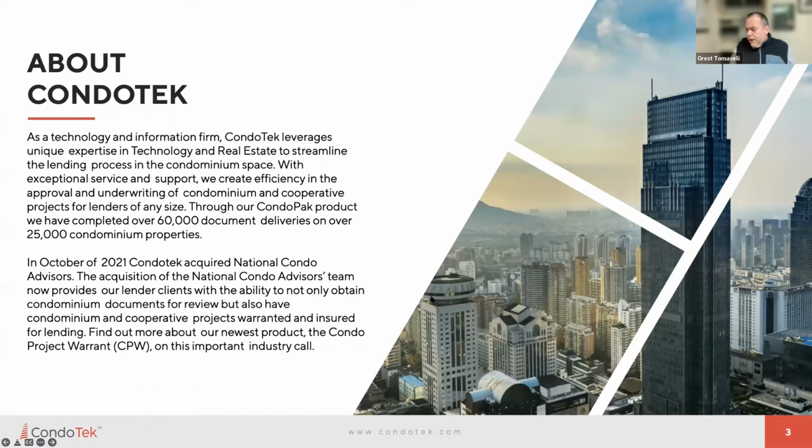Firstly, about us, and not so much about me, we provide condominium project approvals and warrants to most of the lender world and most of the lender industry. And I'll tell you at what point in time we do that at Condotech: when a loan is originated, sometimes prior to you signing a contract, but most of the time after a contract is signed on a condominium unit, we get an order to provide our lender clients with either all the documentation that's required for review of that development, and or we are hired to provide a review of those documents we collected. Those documents include the condominium questionnaires, operating documents and insurance documents on the condo. We're very good at that.